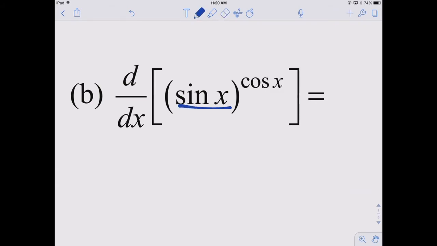You have a function of x raised to a function of x power. That is one of your hybrids, right? It's not a power rule, it's not a sine rule, and it's not purely exponential. You have a variable in the base and the exponent. Guess what method is required? It's required that you use log diff, right?